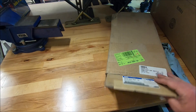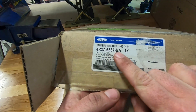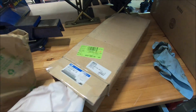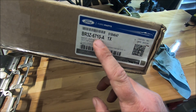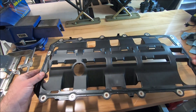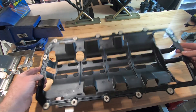I've got two different windage trays to show. This is the 3-valve windage tray, part number 4R3Z6687BA. These are stock on the 3-valve — I'm pretty sure they discontinued them, maybe they'll bring them back. This is a good windage tray, it's sturdy. Another one I wanted to take a look at is the GT500 one, part number BR3Z6710-A. This one is a gasket and a windage tray combined. I've used one of these before but had to cut quite a bit of it out. We'll take a look at how it fits on our engine block.